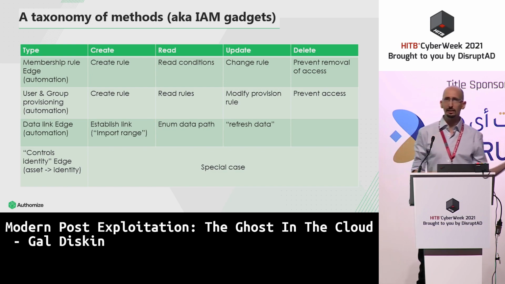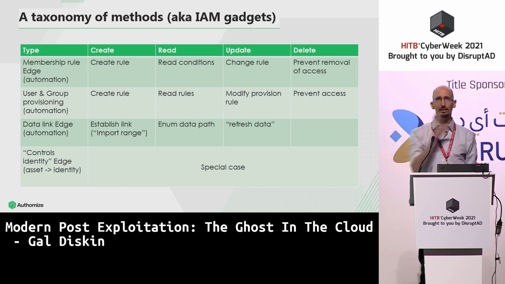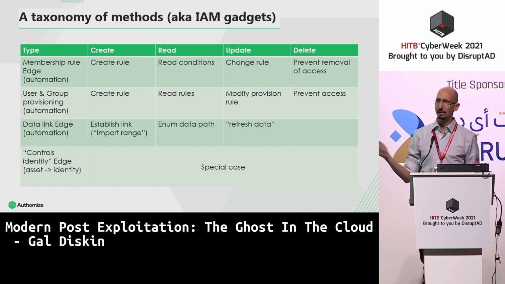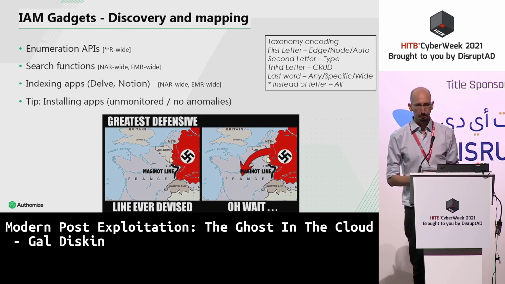And then there's one unique exception, which is the ability to control an identity. Any asset or object that grants you the ability to control identities, like the master key that grants you the ability to mint tokens, is a controls-identity type of edge, and it represents a cycle in the graph. And these cycles are what generates, again, the escalation paths and the weaknesses in these environments.